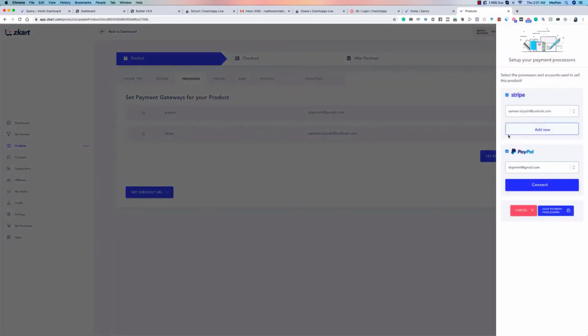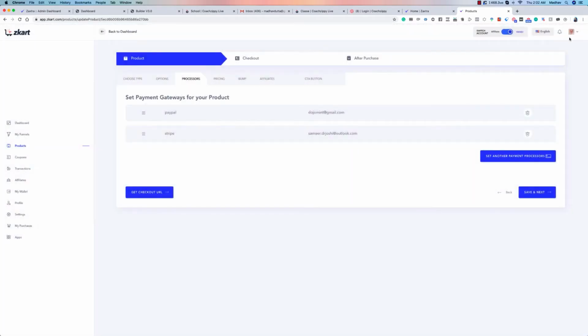And then you can connect payment gateways. Now you've already set up payment gateways in the back end. I'll show them to you in just a minute. And all you need to do is select them for this particular product. Whenever the payment processing for this product is done, these payment gateways are used. So there are Stripe and PayPal in this case. All that one needs to do is just go ahead and connect those. So even if you have multiple accounts over there, you can select exactly which one you want to use here. So I'm going to show you the payment gateways and some of the other integrations right now.